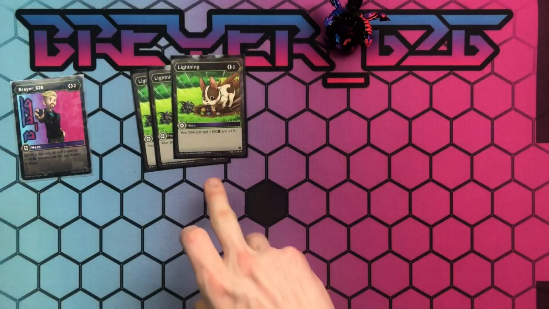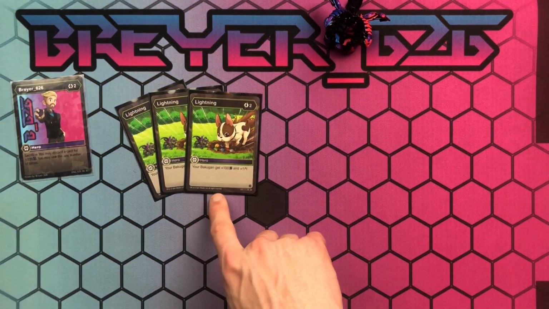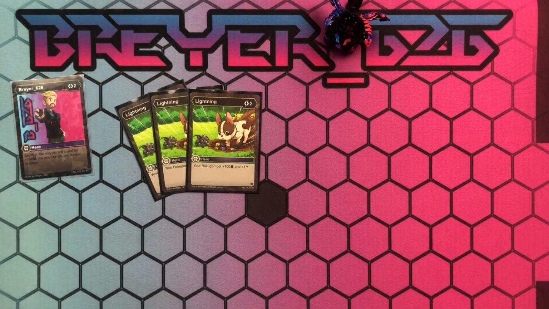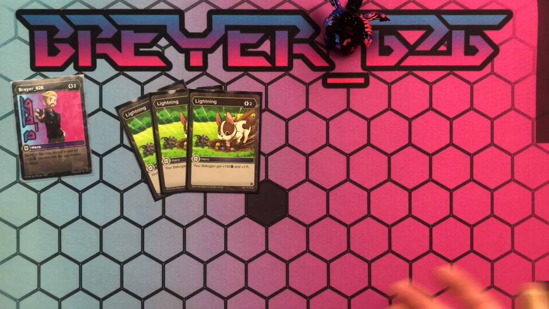Like the first one we have is the AOA Lightning, the Age of Aurelus Lightning. Now this is a very cool and very powerful hero card. For 2 energies, your Bakugan gets plus 100 G power and 1 damage. Now, if you have 3 of them, they stack, so that means plus 300 and plus 3.